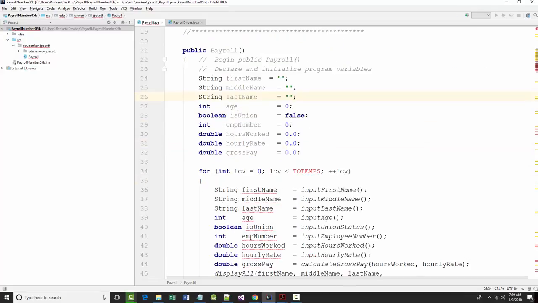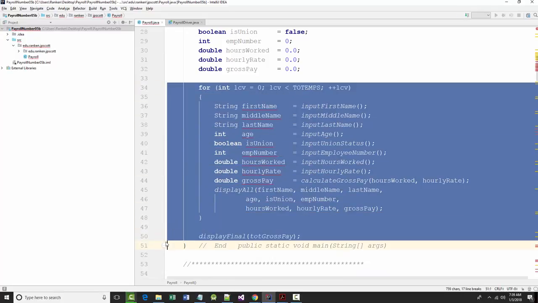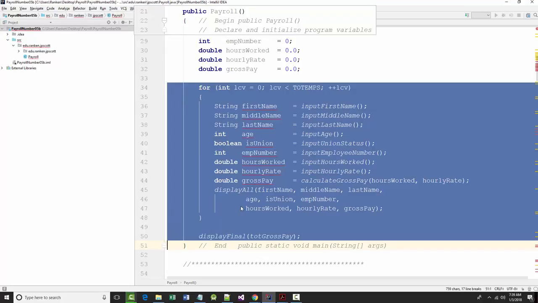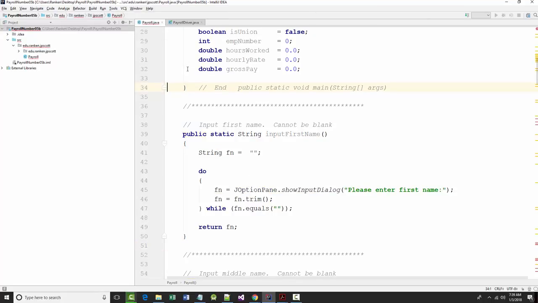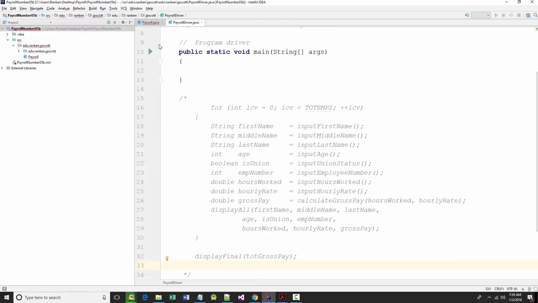Now don't worry about any of this stuff. I'm not going to keep any of this. In fact, just in case I need it, and I don't think I will, I'm going to throw it underneath main here, but I'm going to put it in comments. I don't think I'm going to need any of that.